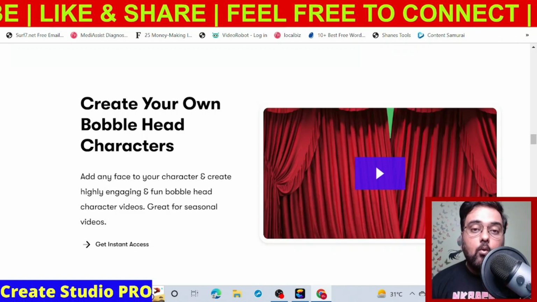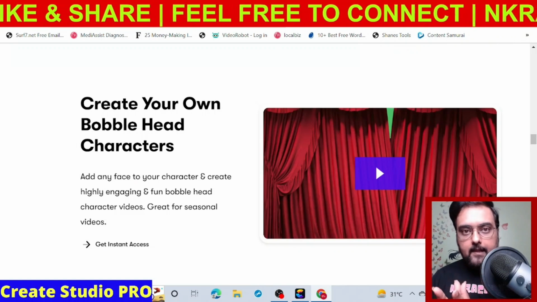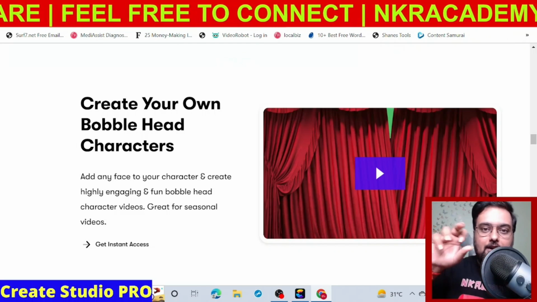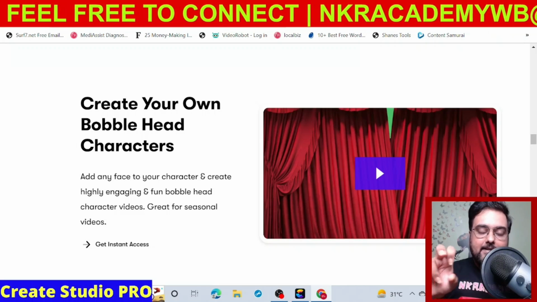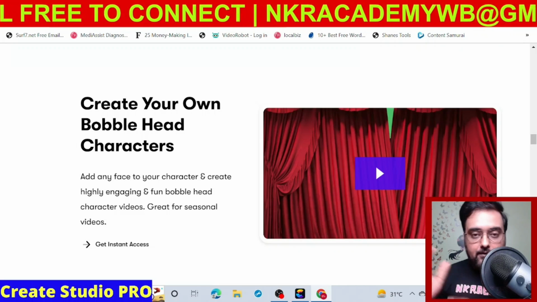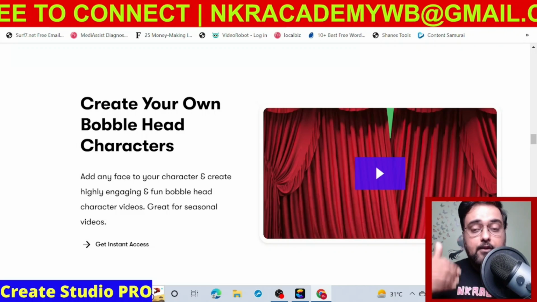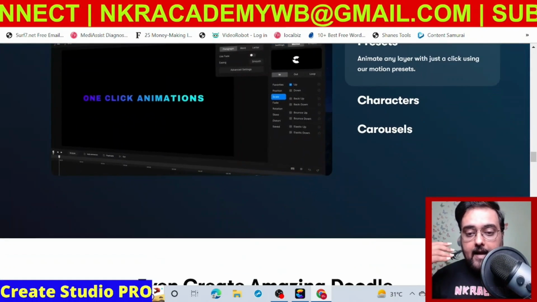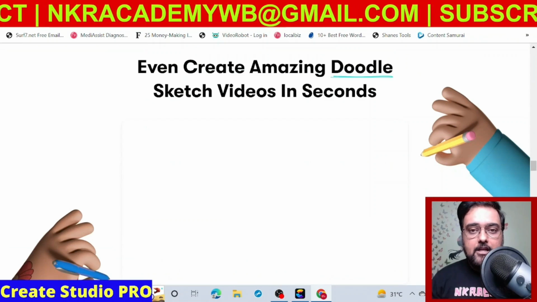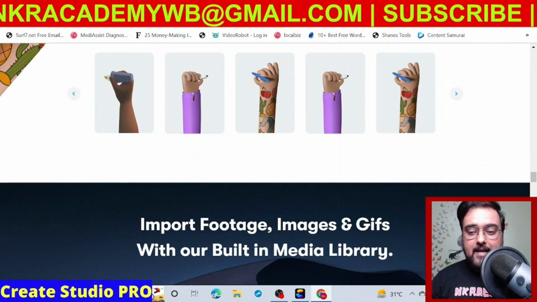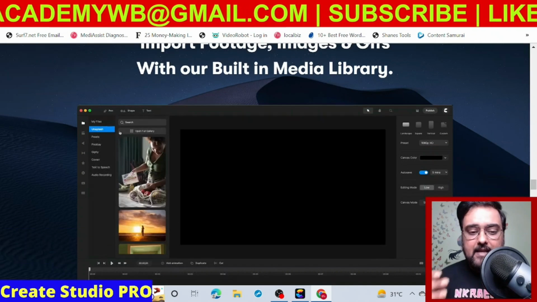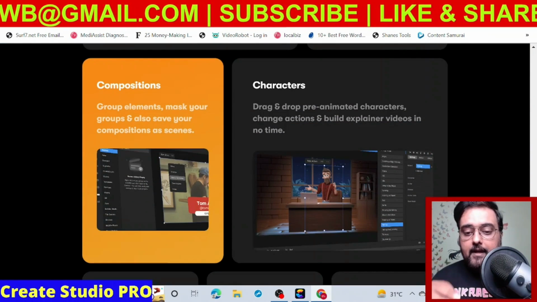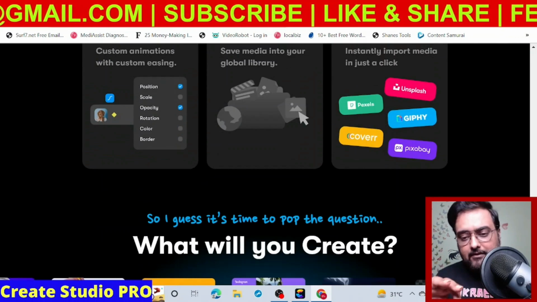You can also create your own animation. That means there are bobble heads. That means there are characters that do not have the head. So you can actually cut out your head and place it on top of that character. And that character has all the animated stuff already pre-built so that you can bring yourself to an animated screen as well. That's a great power that they have given you. Now, you can add different things, like you can add one-click animation, you can add effects, you can add doodle effects, you can add fire effects, any kind of effects that you wish to make your video stand out. The best part, as I already told you, it has already done for you assets which you can readily use.